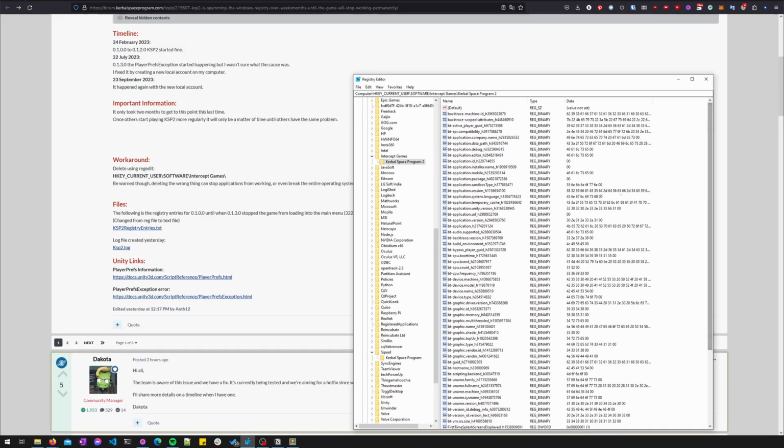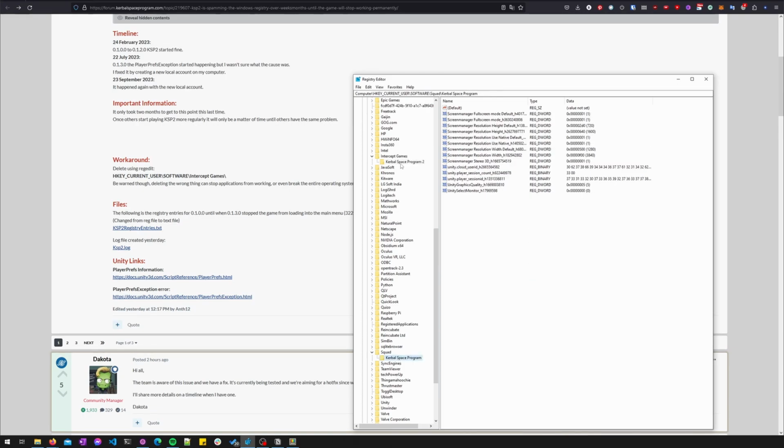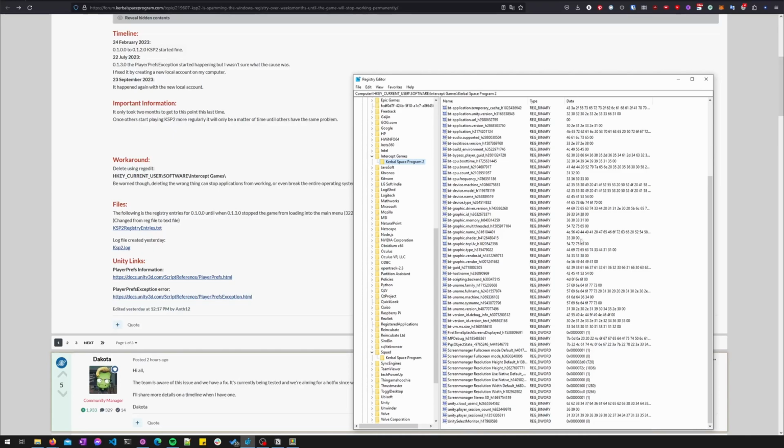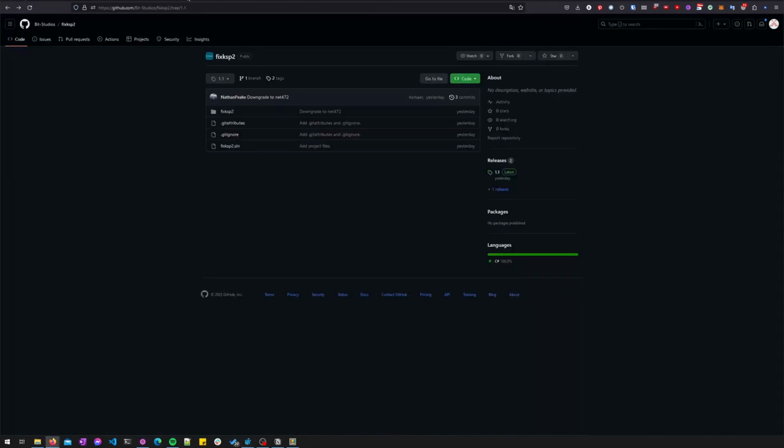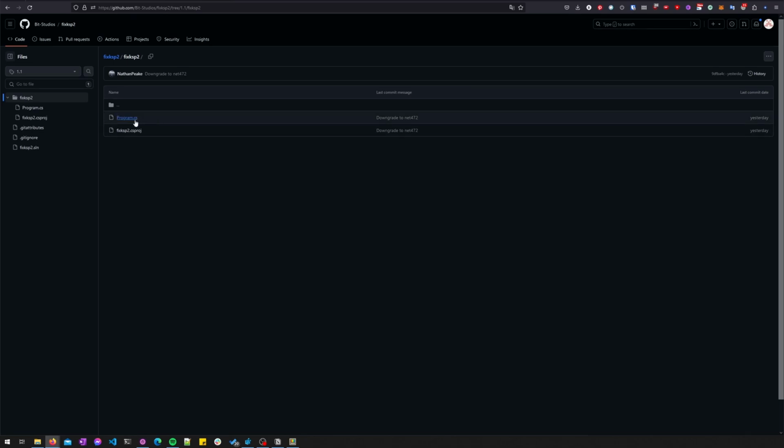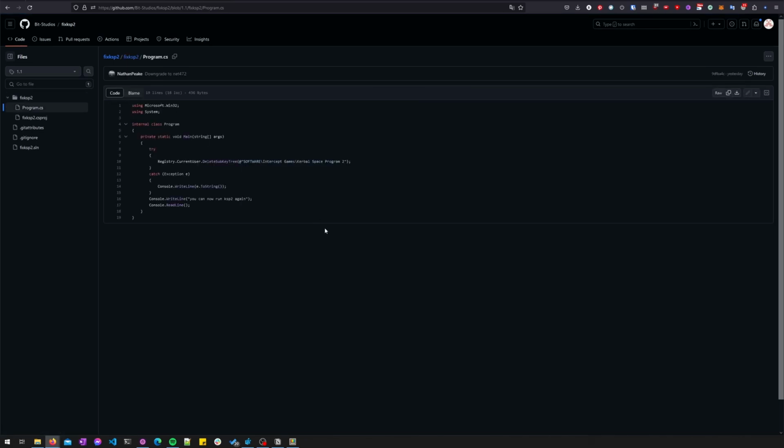It's worth noting that even after uninstalling the game, these entries still linger in the registry. So you might want to consider it even when you don't have the game anymore. If you are not comfortable tackling this manually, a fellow player has created a simple script hosted on GitHub that can help you remove these KSP2 registry entries safely. As you can see, it's a simple script which does exactly what it says, removing entries from the registry.